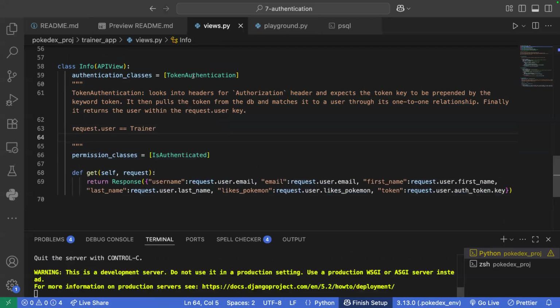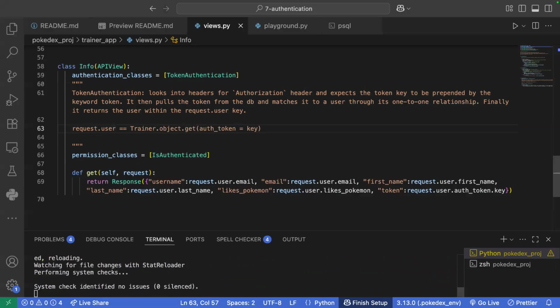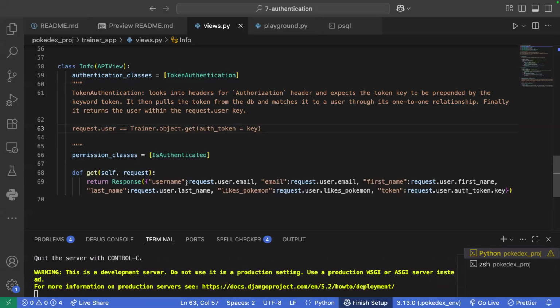So this token authentication sets a trainer. So it goes into .objects.get where auth token is equal to the key that's being passed in. So everything is coming in from our database. It's not coming in from the request.